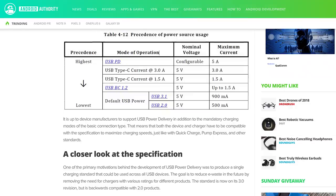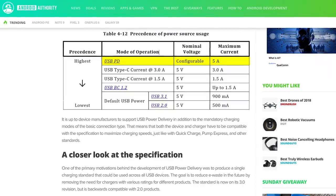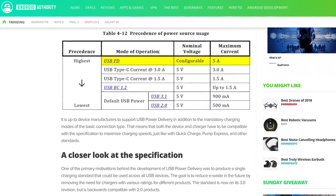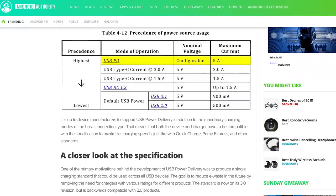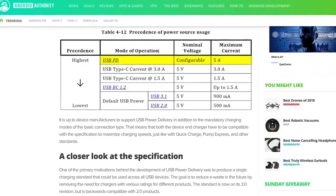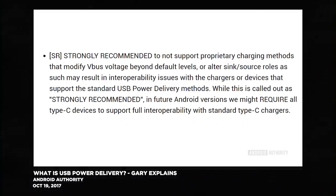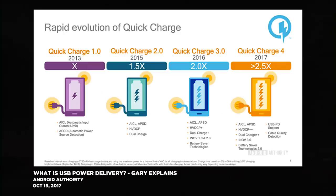USB-C is a standardized port that's capable of a lot. USB Power Delivery, or USB-PD, is the standard protocol that allows USB-C devices to tell chargers and accessories what type of power needs to be delivered. It's a sort of code, or language, that's supposed to be universally understood by all USB-C devices — part of the perks of having such a universal port. Google themselves strongly recommends to Android phone manufacturers not to support proprietary charging methods that modify VBus voltage beyond default levels. This was in response to things like Qualcomm's proprietary quick charging method, which they ended up fixing in its fourth version to work alongside USB Power Delivery standards.